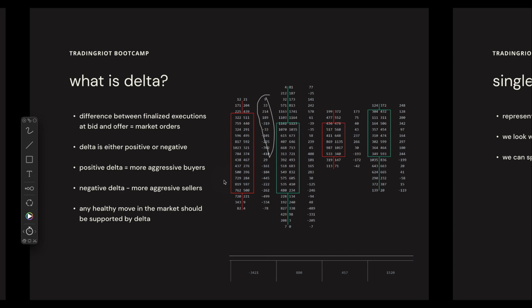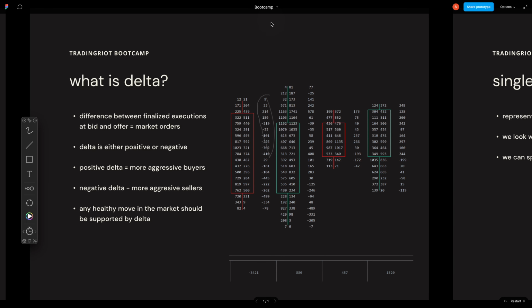How is this calculated? This is actually a little bit confusing, because when you have a depth of market, buyers are on the left and sellers are on the right. Okay, if you remember this from the section about the DOM. When it comes to the footprint, the sellers are on the left and buyers are on the right. It's the exact opposite. Why is this a thing?